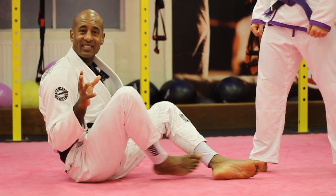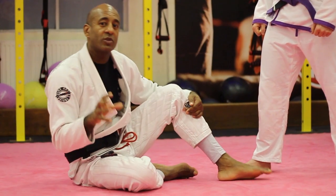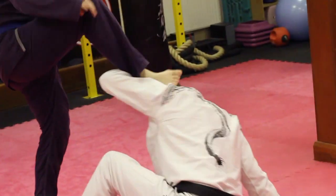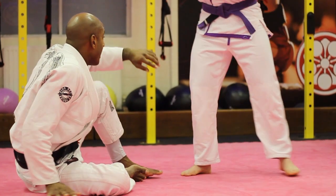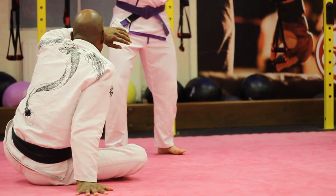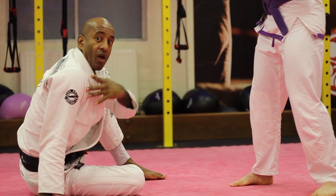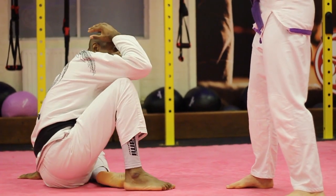Now the key thing is to stand up. You've got to find the opportunity, and you stand up when the opportunity is there. You take advantage of the space. When my partner moves, essentially I'm moving as well. If he's circling this way, I'm going to circle as well. If he circles this way, because it's potentially my weaker, vulnerable side, I'm going to switch and roll to keep and create a shield.